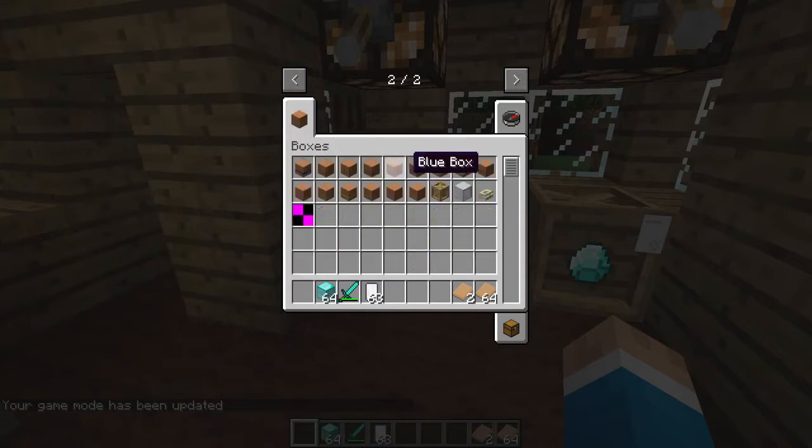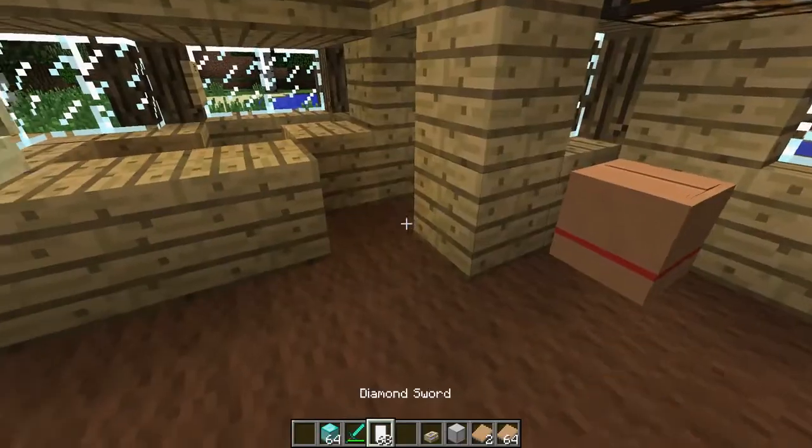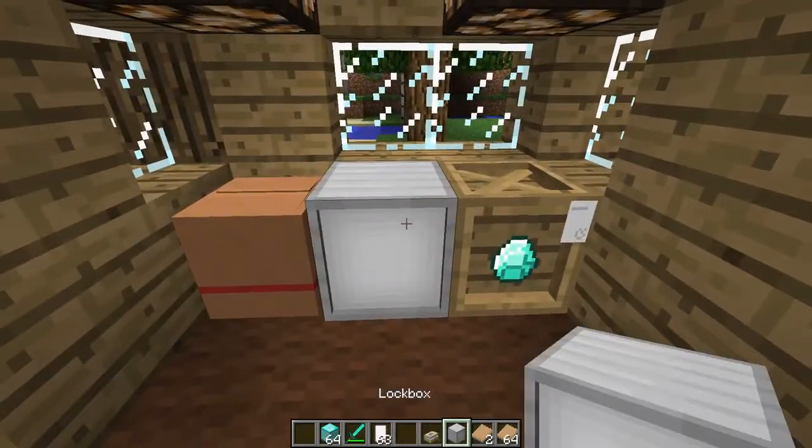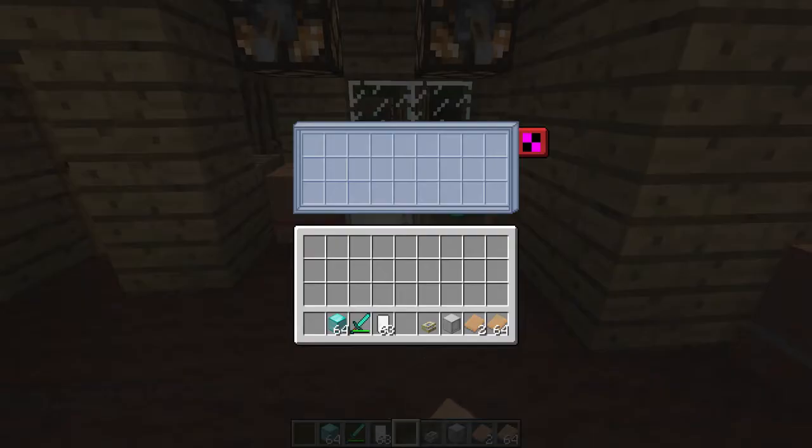see the stuff it adds. Here's all the different colored boxes, and we have the crate. Now, it does add the lockbox and the display case, and another thing that's not yet finished, which is the lock to the lockbox. And if we just put it down and right-click, it says, "Warning! The safe has been corrupted and can no longer be locked properly."